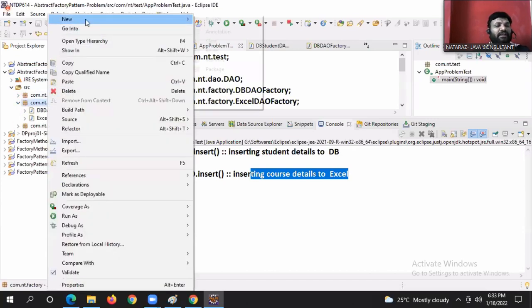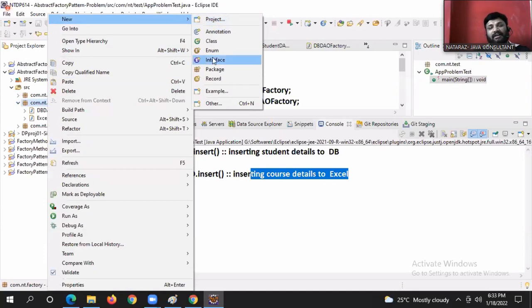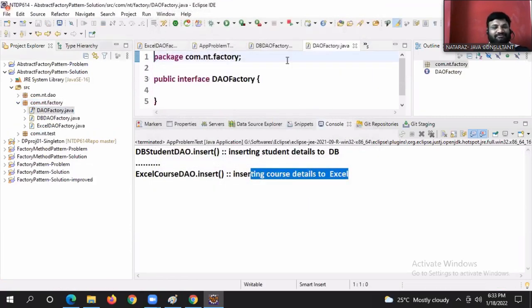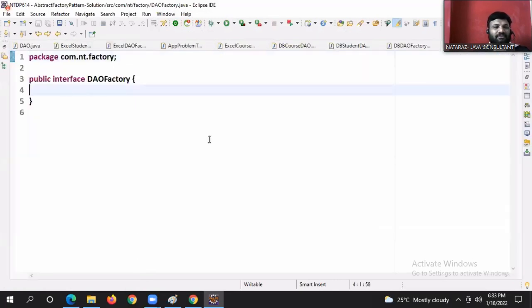Okay. I'm creating one common interface for both factories, guys. Interface DAO factory interface. What is that? Interface DAO factory interface, guys. DAO factory interface.